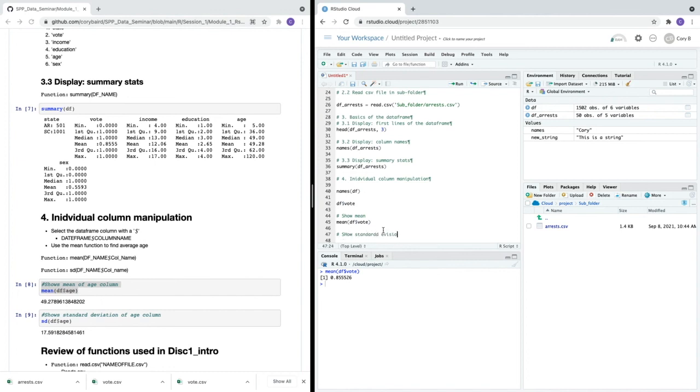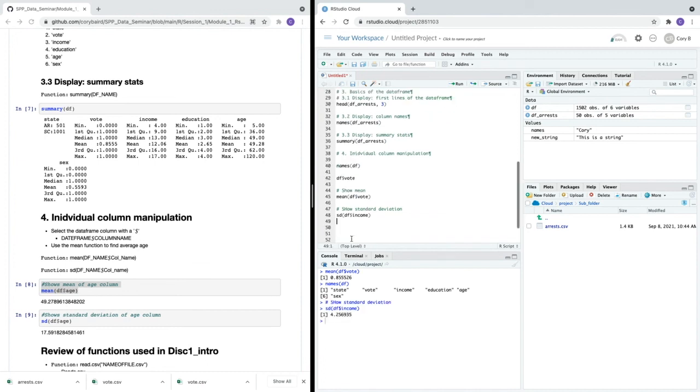I'm going to show the standard deviation. Let's try a different column. Again, remind yourself of the column names. Okay, income. Now we have the standard deviation of income.